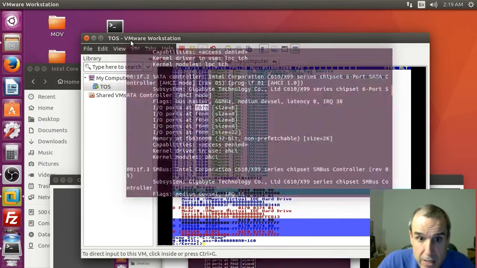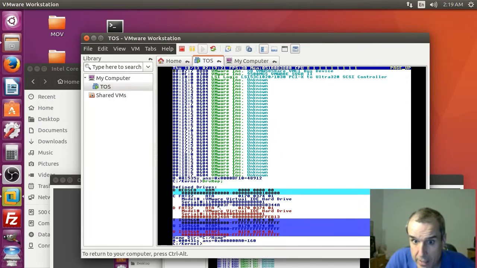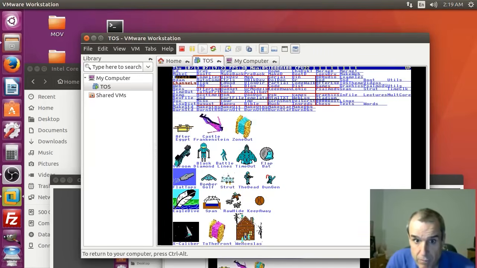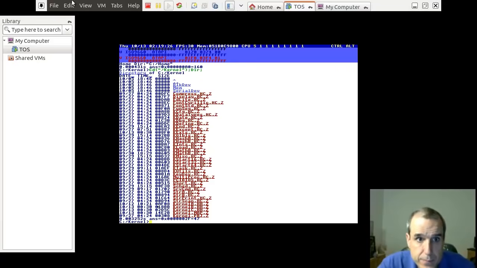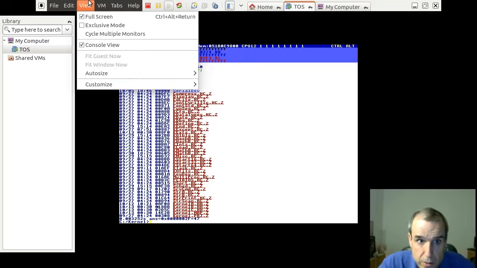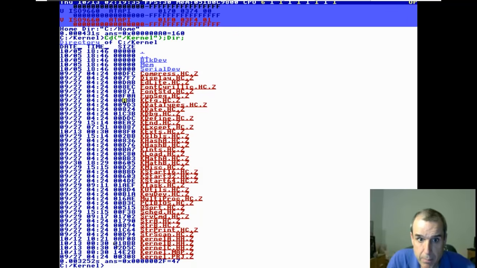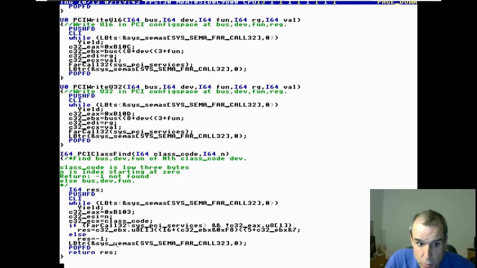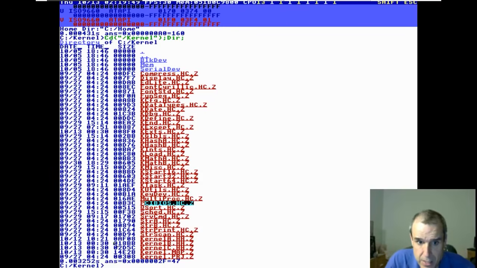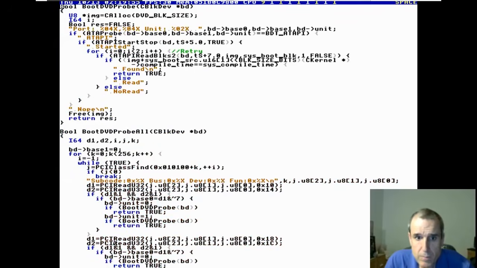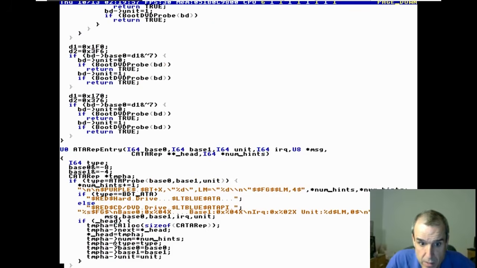But I tried to do it the correct way, and what that is first, to do it the correct way, first you need to support the PCI BIOS. It's 32-bit. It's kind of inconvenient to switch out of 64-bit mode, but you have to support the PCI BIOS, and then you have to start scanning those.